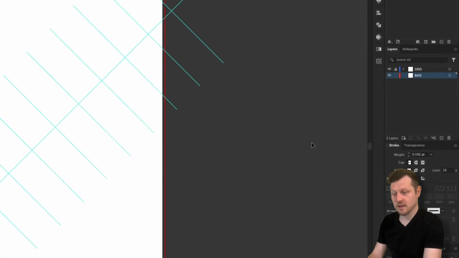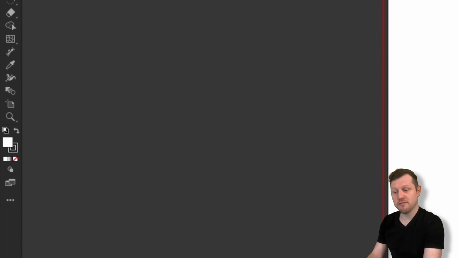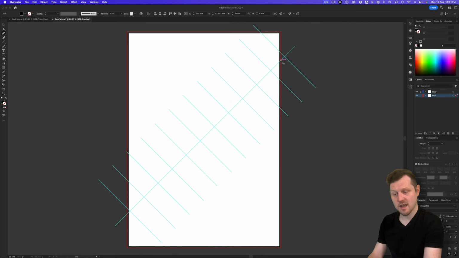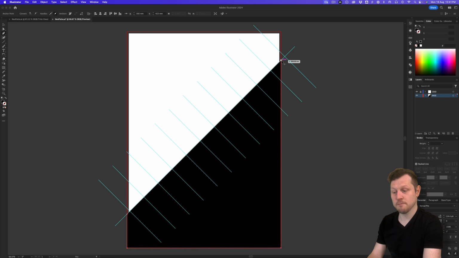With the base layer selected, I'll come over to the Tools menu and grab the Pen tool. I'll make sure that my foreground color is set to black and the stroke color is set to transparent. I'll come over to the top right hand side of my axial line guide. I'll click once just outside the canvas area and then come down to the bottom left of the axial line and click once again. I'll hold Shift and click down just underneath the canvas area to draw a straight line down. Then I'll click over to the right and then up to join to complete the shape. Easy. So this is the shape that I want the background image to fill.